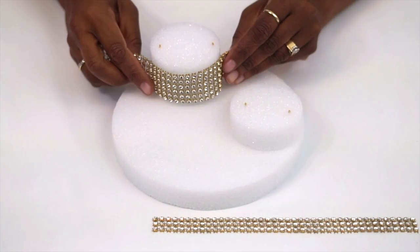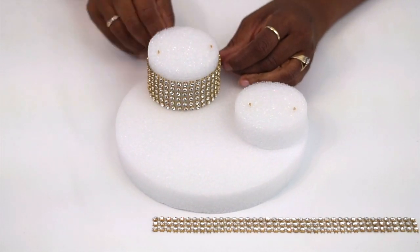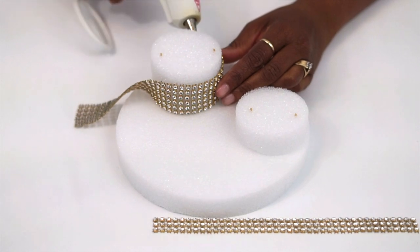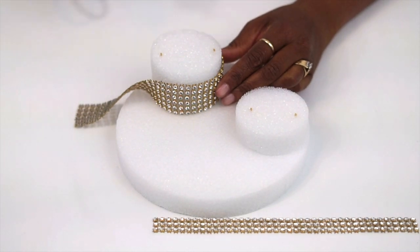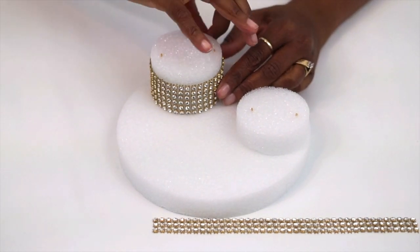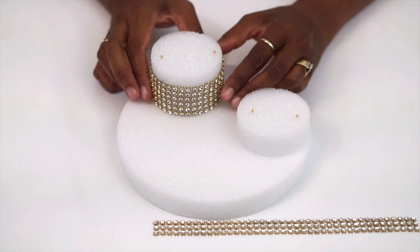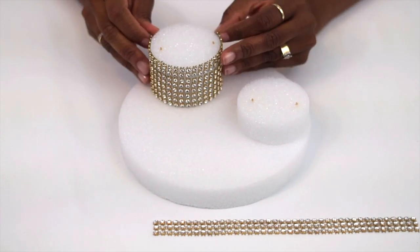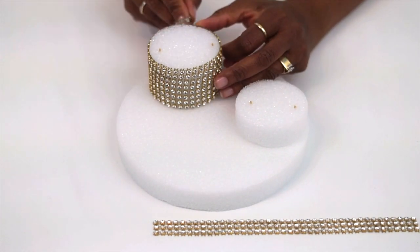To add a little sparkle and shine, I'm gonna attach some gem ribbon around each one of the foam bases. Now, for this, you could use ribbon, you could spray paint the whole thing, you could use flowers, it's really your preference. So just take the plan, run with it, guys, make it your own.